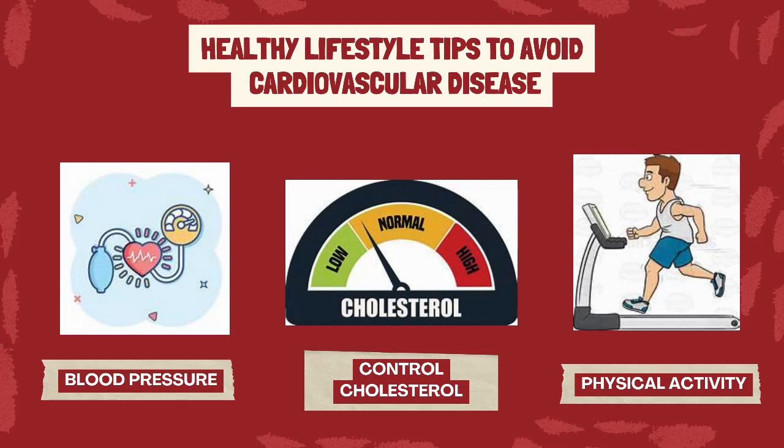The last one is control cholesterol. High levels of cholesterol are associated with increased risk of the development of coronary disease. Avoid processed meats and foods high in sugar, and broil or bake food rather than fry. Taking proactive measures to maintain a healthy lifestyle can greatly reduce the risk of developing cardiovascular disease. By making smart choices regarding diet, exercise, and overall health habits, individuals can protect themselves from this deadly condition.